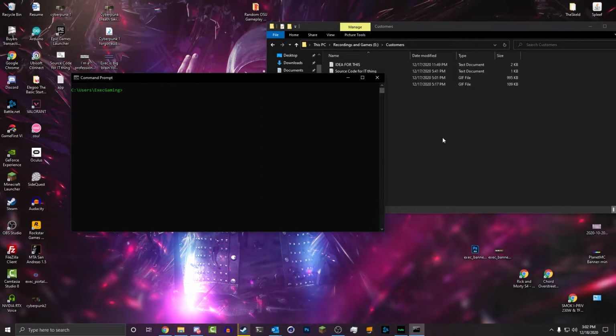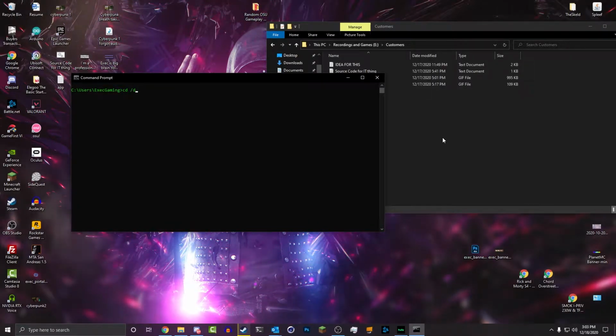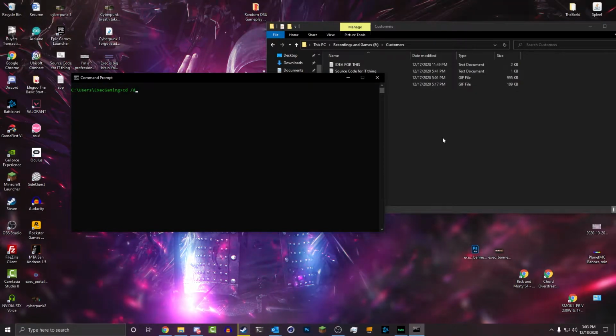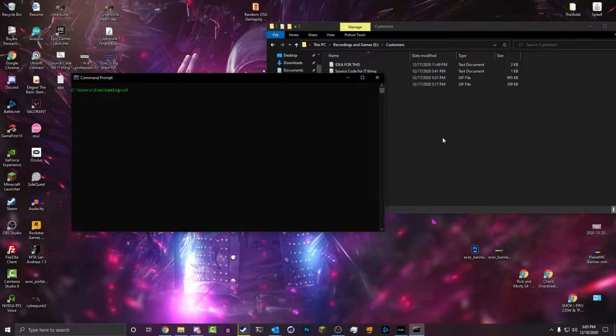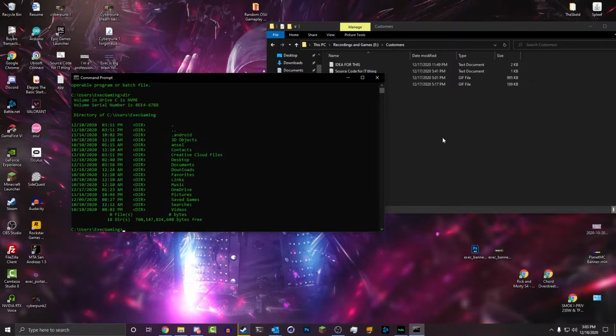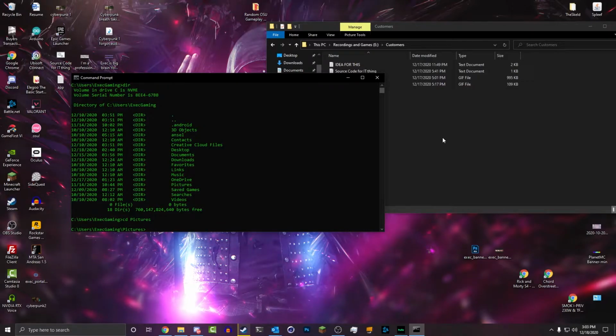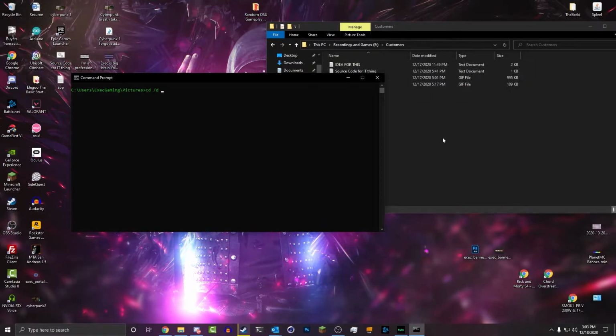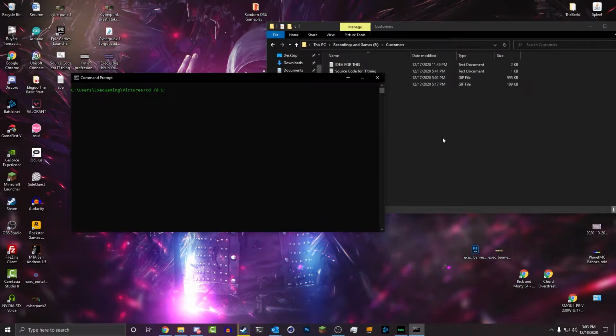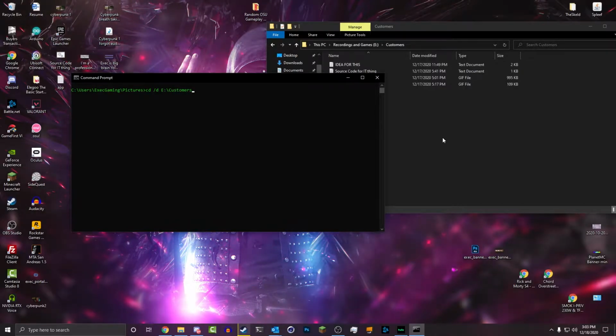So what I'm going to have to do is change directories. You're going to type cd space /d. /d allows it to change drives and directories. Even if you're in the same C drive, you shouldn't need a /d; you should be able to just do cd. Like if I type dir to see what's all here, I should be able to just type cd pictures, and we're in pictures. But if you want to change drives and directory, you would do cd /d, and then our E drive, colon, and the name of the folder, which is customers.